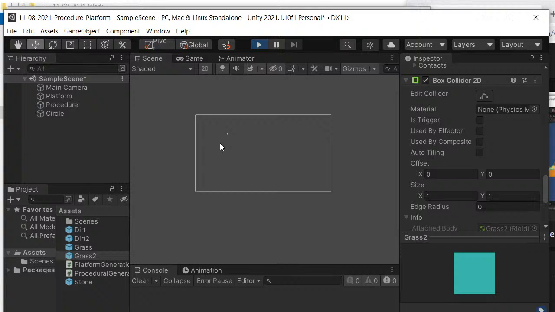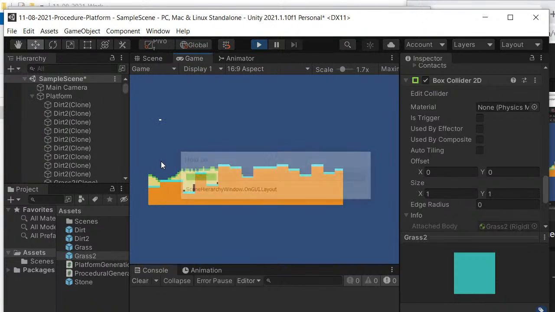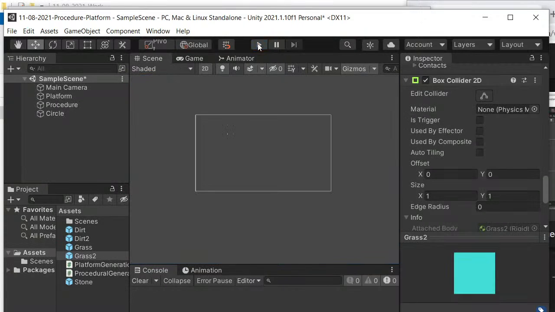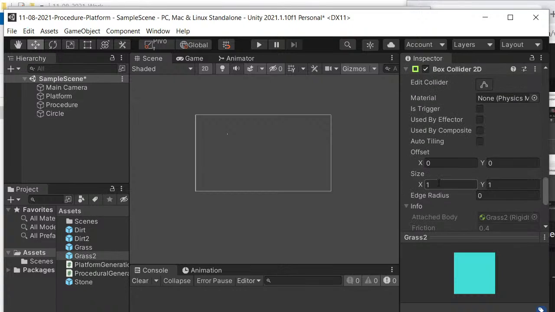And so, test this so when we generate new, oh dear. What happened? That's new. I put the rigid body.